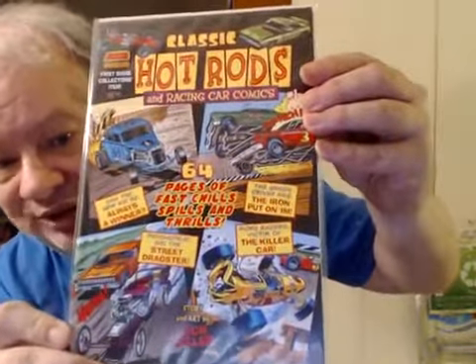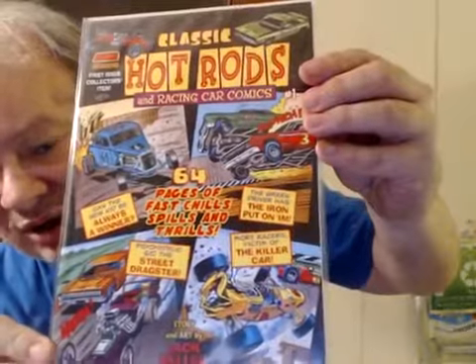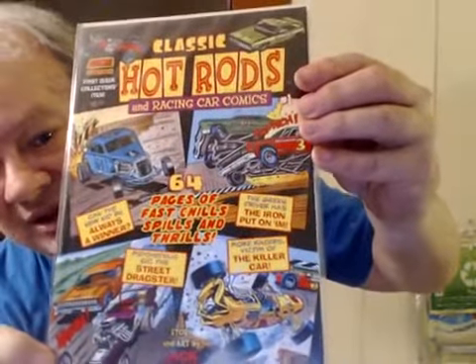Time for another print-on-demand title, and this also has to do with Charlton. In the early 90s, I believe, there was a comic book publisher by the name of Ace Comics, and what they did was reprint titles that had been published by others. I don't know how long they lasted, but not long. Anyway, they've come back, and what are they reprinting? Charlton comics. One of Charlton's longest running non-war themed titles was Hot Rods and Racing Car Comics. Notice it says 'Classic' at the top, so the full title would be Classic Hot Rods and Racing Car Comics.